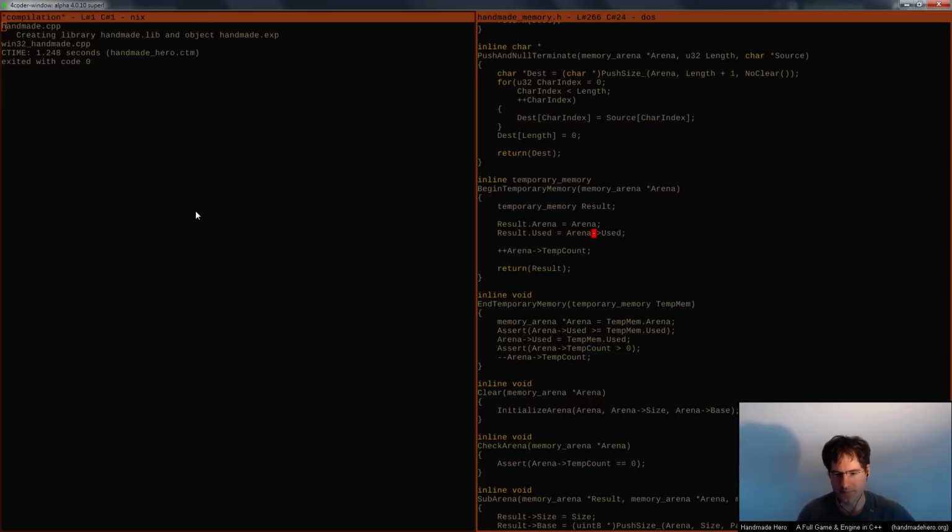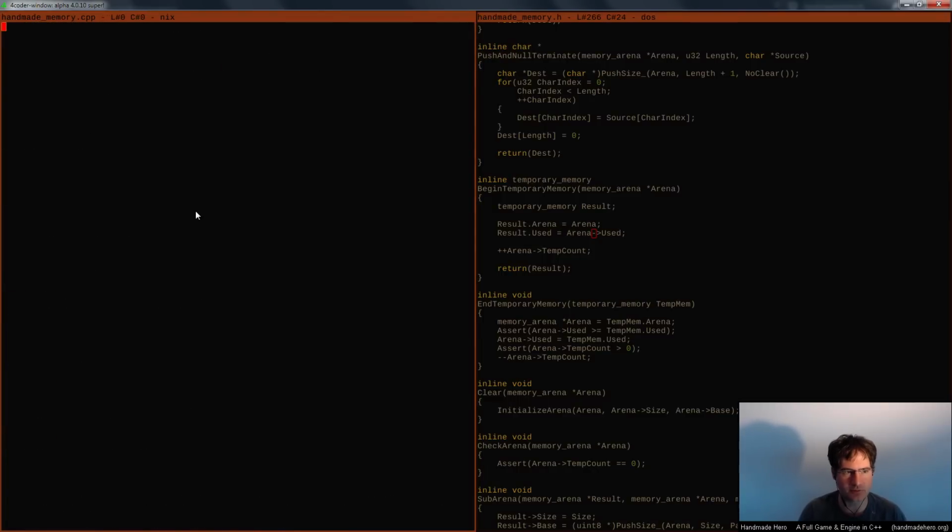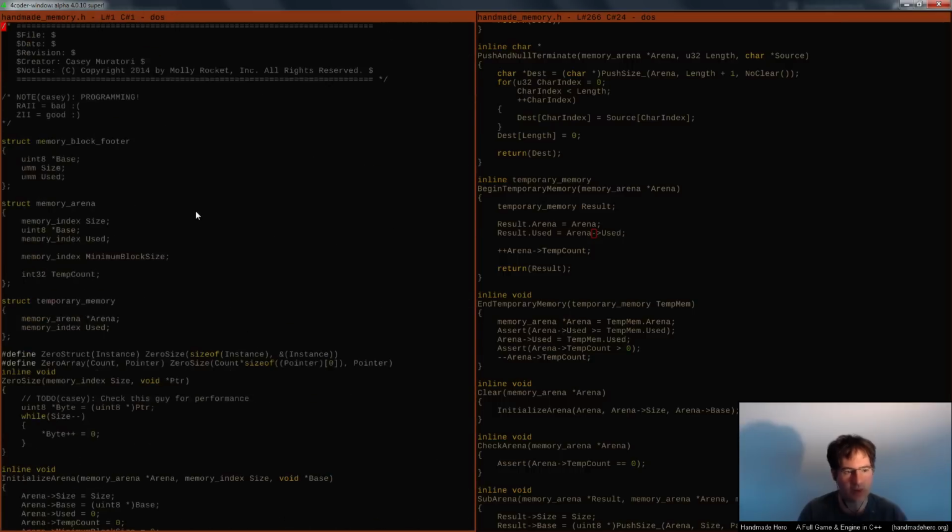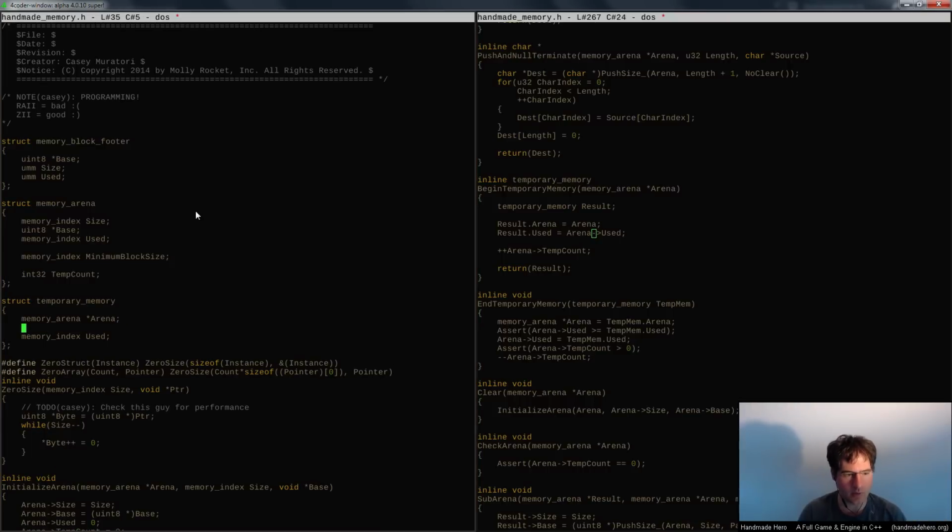If you look, the thing that we're keeping now is not sufficient information for us to be able to restore. Now, there's two ways that we could do this. And it depends on whether we care how much space we take up on the stack, right? I don't think we probably do, so we'll probably just take the easier way and say, well, save the base pointer as well, right? Because if we save the base pointer and the used, then we have no problem, as you'll see in a second. But bear in mind, you wouldn't actually have to save all that. You could, if you wanted to, just save one thing, which is the pointer where you're at right now, and then that will give you all the information you actually need.